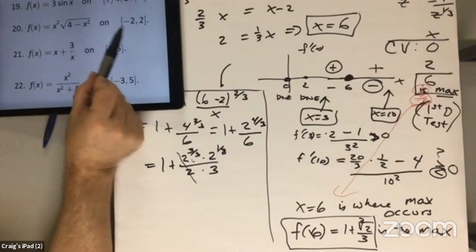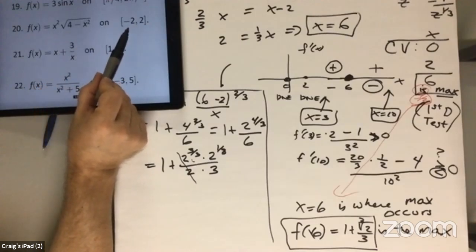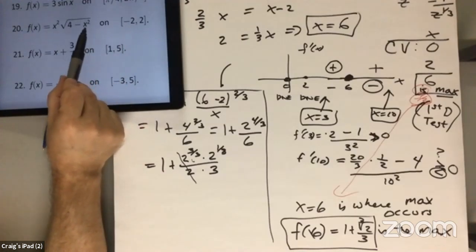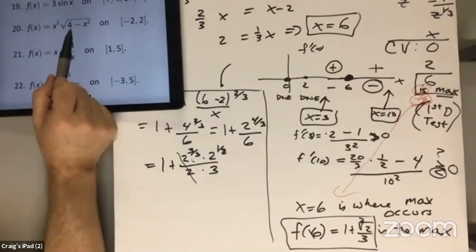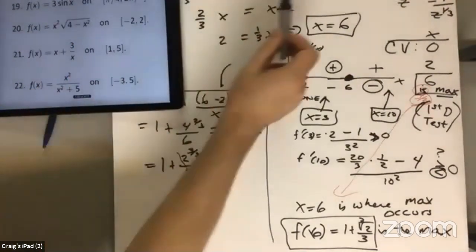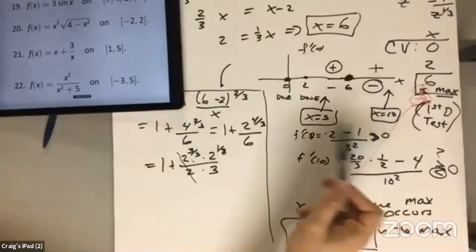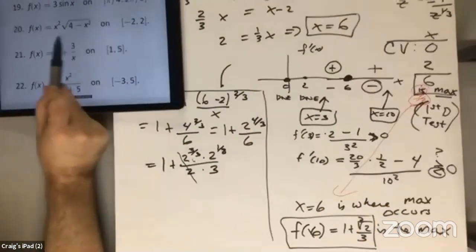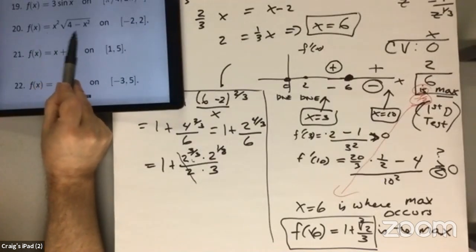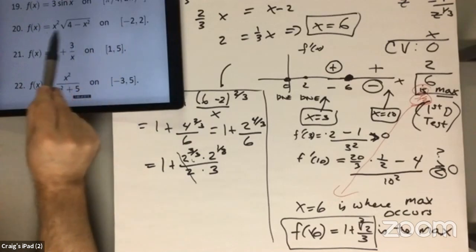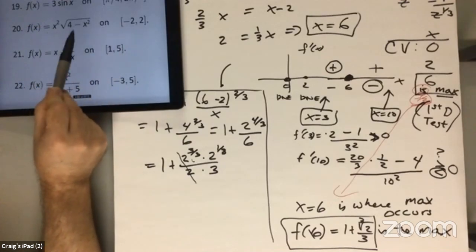And so the critical numbers include always the endpoints of the domain that I give you. So that's the major thing to notice on these ones. I'm going to take the derivative, set it equal to 0, and find out where the derivative is either 0 or doesn't exist, as in the last time. So I have to take the derivative of this messy function. I'm going to need a product rule and a chain rule. And then I'm going to check where is the derivative 0, where does the derivative not exist?